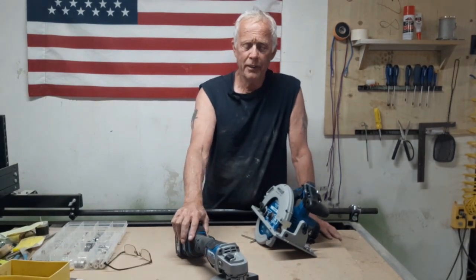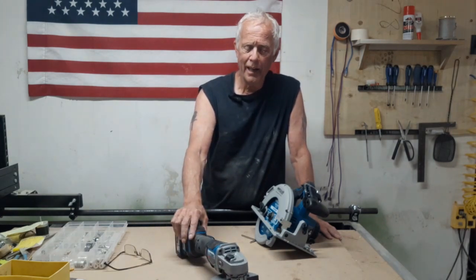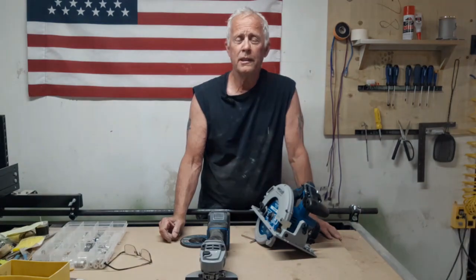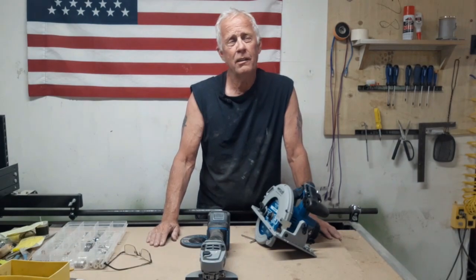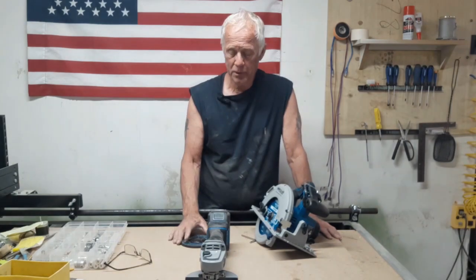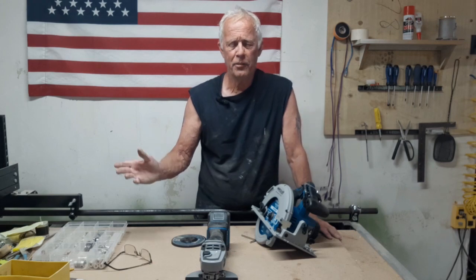As far as the grinder, I think it's a great grinder. All the videos and reviews I've watched rate it really high, so I don't need to do any testing on it — it works. The beauty of the warranty is if it doesn't perform as expected or starts screwing up, I just take it back to Harbor Freight and get it replaced. Even with a five-year warranty, which is probably one of the best in the industry — other than Ridgid, and maybe Milwaukee, which have a five-year and one of them even more.